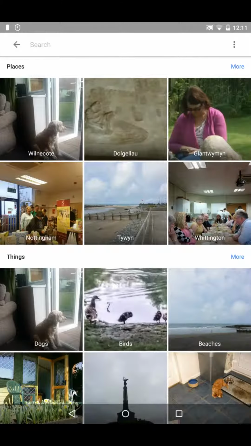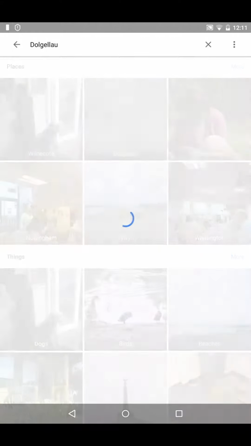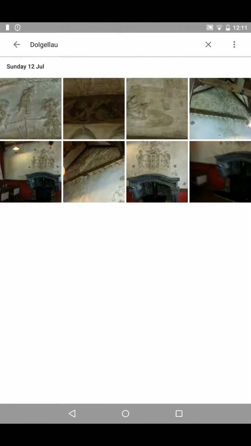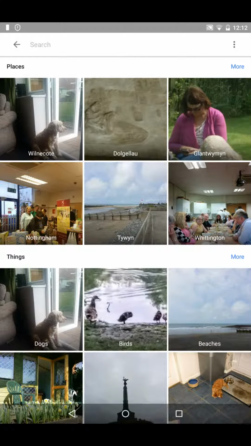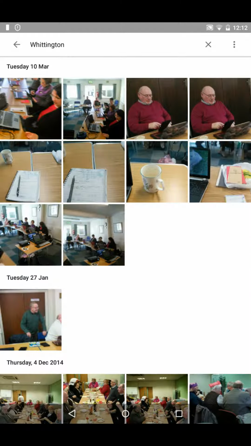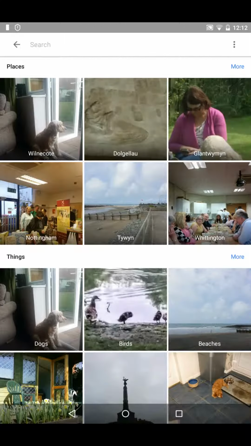Again, if I click back onto here, if I choose Dolgelly, then again it will show me the images that I've taken in Dolgelly, and I can choose Whittington to see the images that I've taken in Whittington. So it will allow me to get images by places. Now that is because I've got the system automatically taking account of my location.